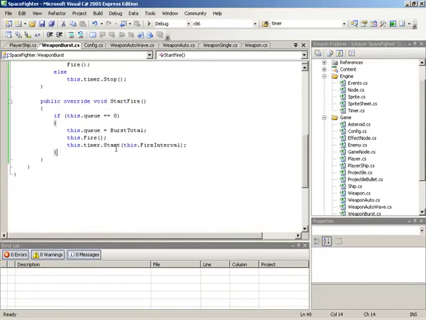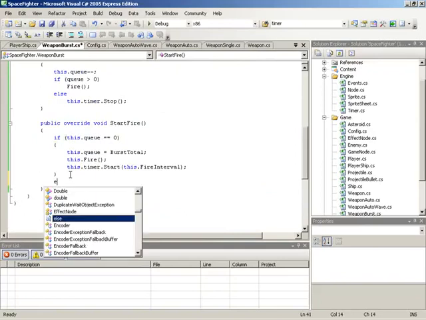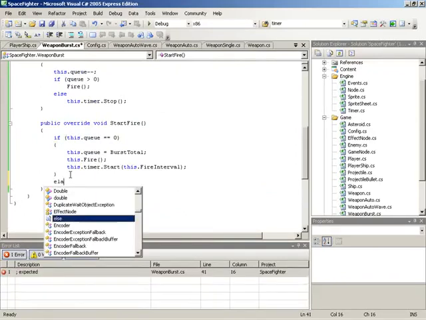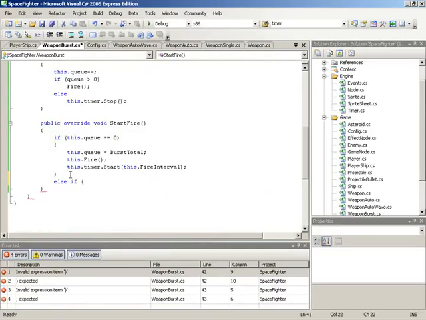So to put this into action, what we do is go into start fire, and if our queue was not at 0, meaning we would otherwise not allow a start fire, we'll do one further check. We'll do an else if, and check to see if the queue is less than the burst total.